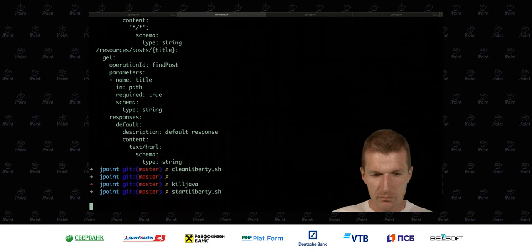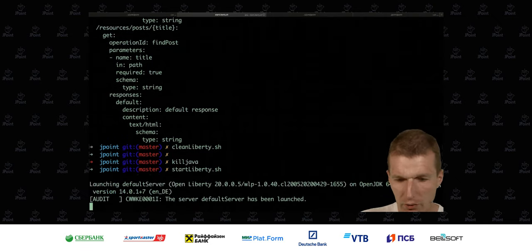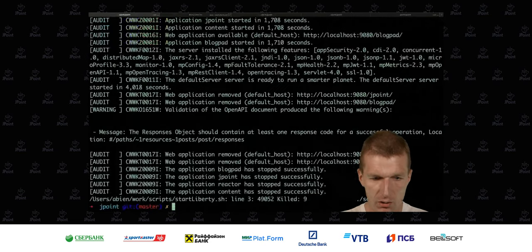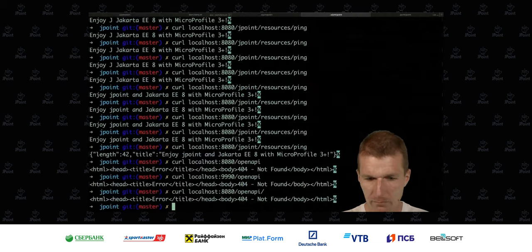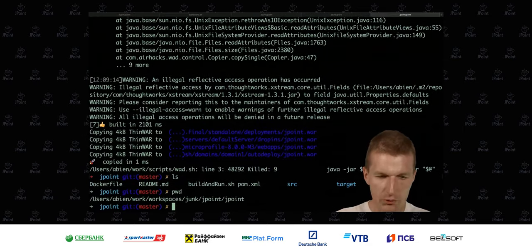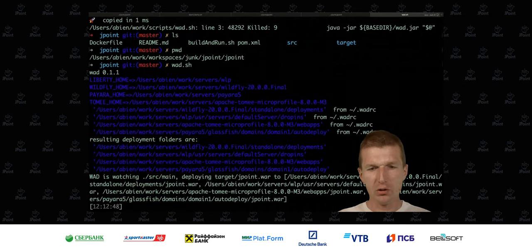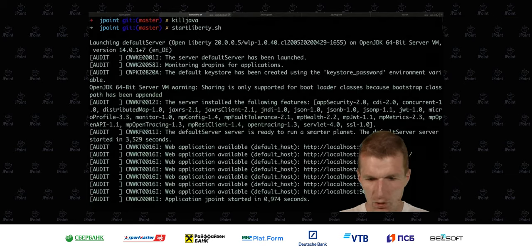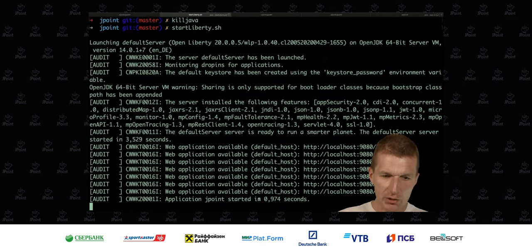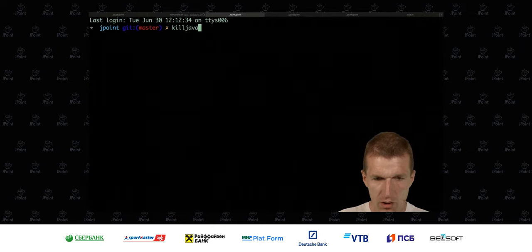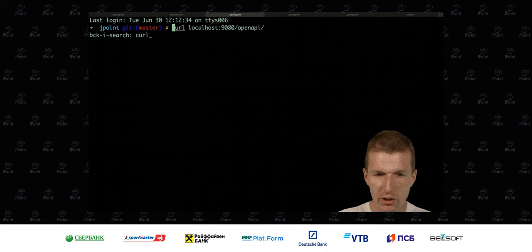So start Liberty. There are also several projects deployed, and this is the recent one, now it should be actually empty. And I would like to deploy it again. Oh, of course. My tool is also Java. So if I kill Java, I also kill the tool. So I just have to restart it. This hopefully deploys everything to Liberty. And now it says application started in 0.9 second. And let's see if I just go here and say curl 9080.